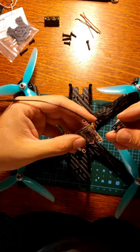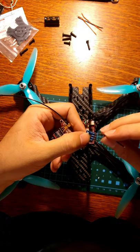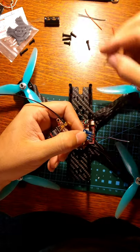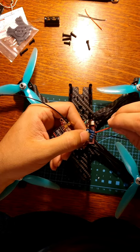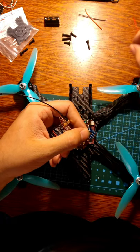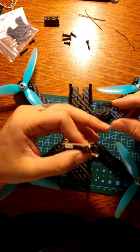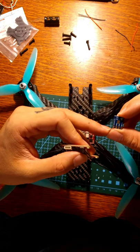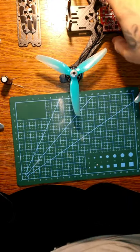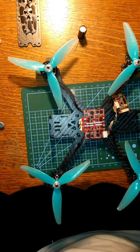So we'll do our input voltage, right? We'll have a negative and a positive. And of course, these are going to be soldered in, and those will be our inputs. And then our output, that will run to this, will be between 5 and 12 volts. We're about to solder on the XT60 and the capacitor, which is what we're going to use for power.